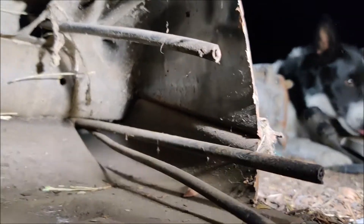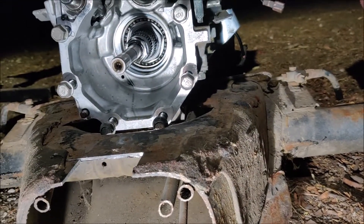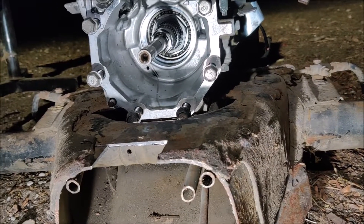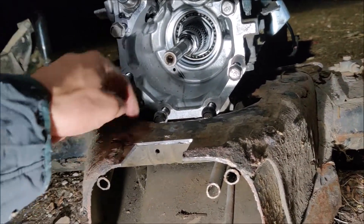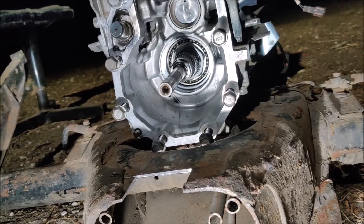Now that I see the transmission on this thing and see it all up close, I don't think it's going to be as bad as I initially thought or as difficult. Let me move that transmission off - we've got our marks so we'll be able to imagine where it is, and that'll help us see better.